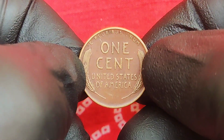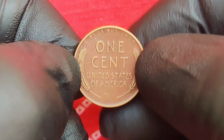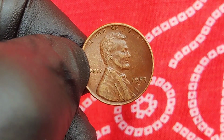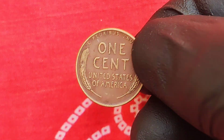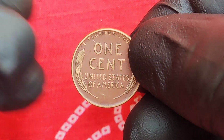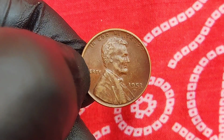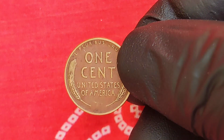But why is it so rare? The secret lies in its survival story. Most 1953 D pennies were heavily circulated, worn down by decades of use, rubbed until Lincoln's face blurred into the copper. Only a microscopic percentage escaped that fate, tucked away in rolls, collections, or forgotten drawers before they could be spent. Today, coins in very fine condition are almost non-existent, making them fiercely hunted by collectors. Every time one reappears, it sparks a race between investors, historians, and enthusiasts desperate to own a pristine fragment of 1950s America. It's not just about metal, it's about memory. It's a living artifact from a time when pennies meant something, when craftsmanship still mattered.